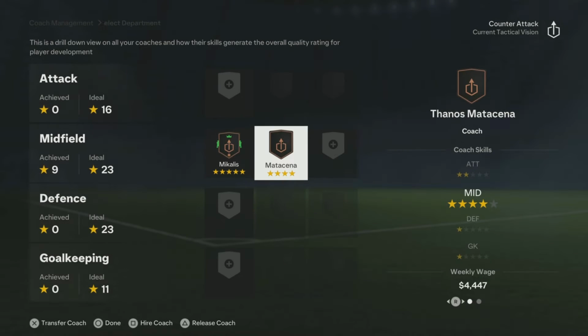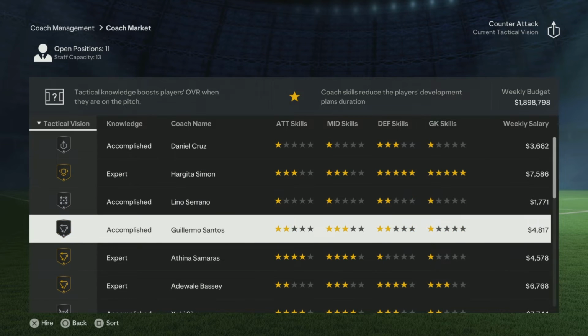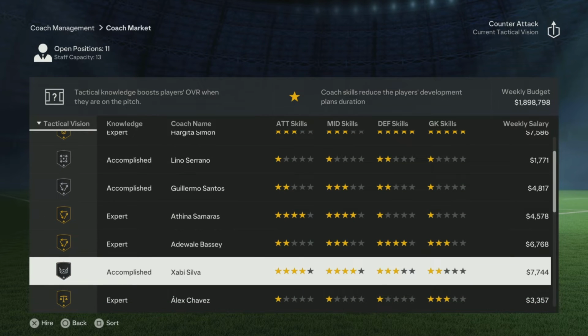The bronze, silver, and gold, to be honest, doesn't really make much of a difference. You're just looking at these stars. As long as they have 4, 5, even 3 stars, it's what you're looking for. The novice, accomplished, or expert coaches, to be honest, doesn't make a difference. It's just there for style, at least for what I'm seeing and what I have seen in a lot of the games of Career Mode that I have played and different saves that I have tested out.